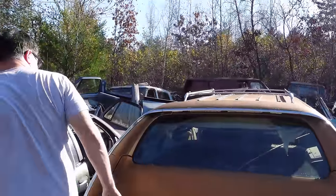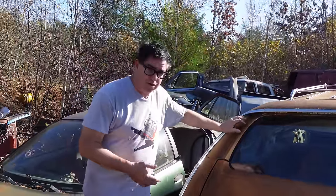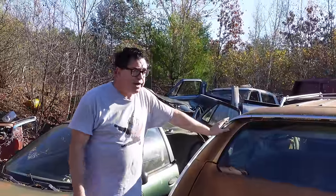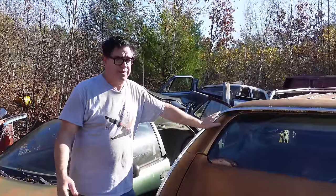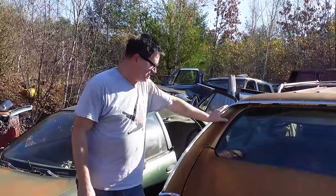When you have a trailer-towing package on a car like this, you usually get a slightly higher numeric gear ratio — 3.23 — to better pull that trailer off the line and down the road. This is a big Chrysler Town & Country, a name that first appeared in 1964 on the full-size Chrysler wagons. Also seen in earlier wood-sided vehicles — Chryslers from the late 1940s. The Town & Country name is an old and legendary name in Chrysler land, and they applied it to the wagons right through the 60s and into the 70s.